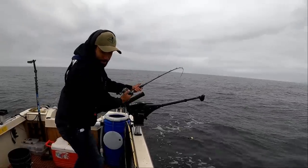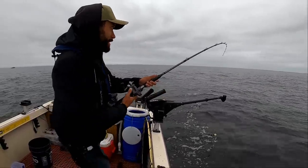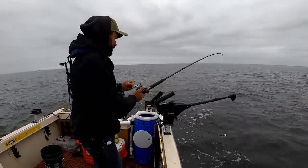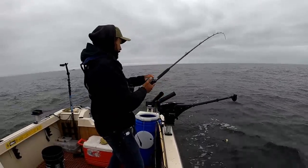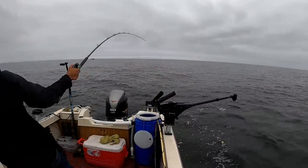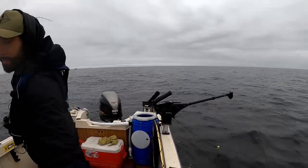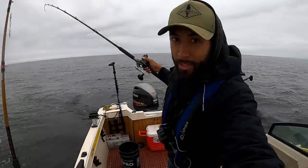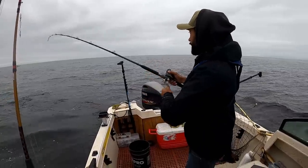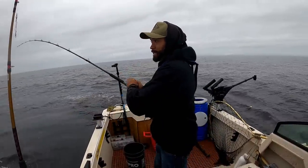That, I don't know, that's weird. This is a weird fish right now. It's pumping good, but it seems small. Turn the boat the other way. Yeah, brought it up to 60 and almost immediately got him. So I guess there's really something to say about that depth.